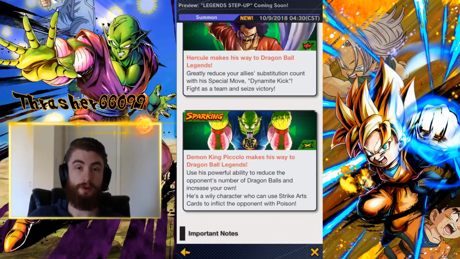We know that Super Saiyan Trunks, the red one, can use his ultimate move to force a bleed on the opponent. I think poison is going to be the same way. It's going to do a small amount of damage over time until you remove the unit from combat and put them on the bench. The other thing to note here is his ability to take Dragon Balls.